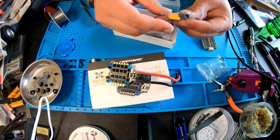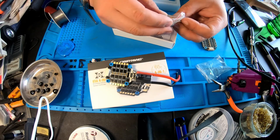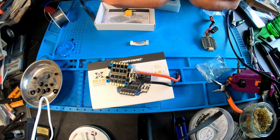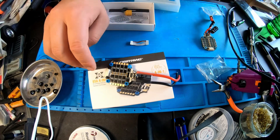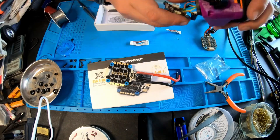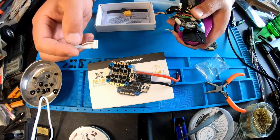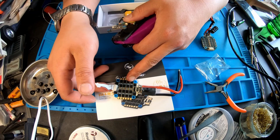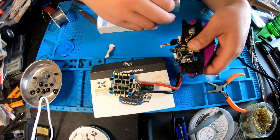We get a brand new XD60 and a harness in this box that we are not going to be using. One of the big things with the 65-amp with the 30x30 mounting pattern that a lot of people seem to forget is that when you look at your pinout from your flight controller to your ESC, you need to make sure that all the pins for the plug match all the pins for your plugs. If we were to try to use the cable that came with it — and the flight controller will come with a bunch of these cables as well — we'll find that this will plug into the ESC; however, the pinout is not correct. The correct cable that you want to be using for the 30x30 to the Hobbywing F7 is this cable right here.